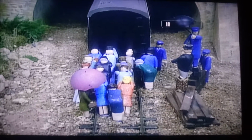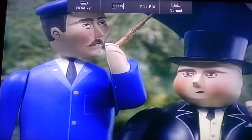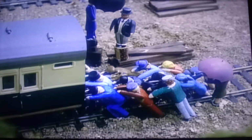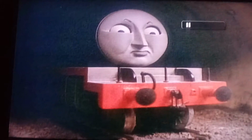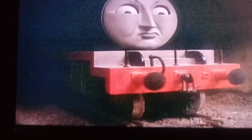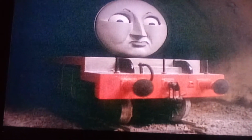Right off the bat again, this scene. How are you gonna push a locomotive? And a train is made of steel, not of plastic. You're not gonna push it through a tunnel with just humans. But he didn't help. "My doctor has forbidden me to push," he said. They pushed and pushed and pushed, but still Henry stayed in the tunnel. So this means that not only is Sir Topham fat, he is also quite lazy, as depicted in this first scene. Trust me, he'll get a bit more clumsy as the series continues.